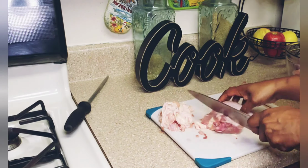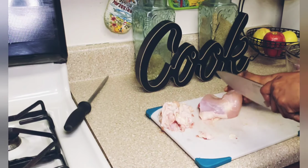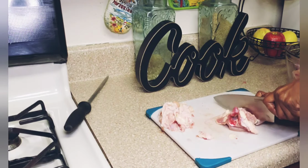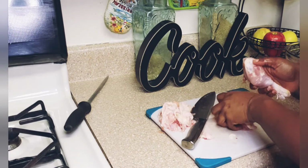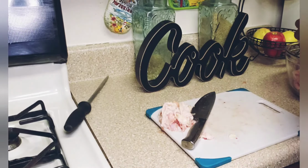Alright, so now to separate the thigh from the leg, you just do that same guide right there. It will guide you. It should be easy to cut down. If it's not easy, then you didn't find that joint. You have to find that joint to separate it.